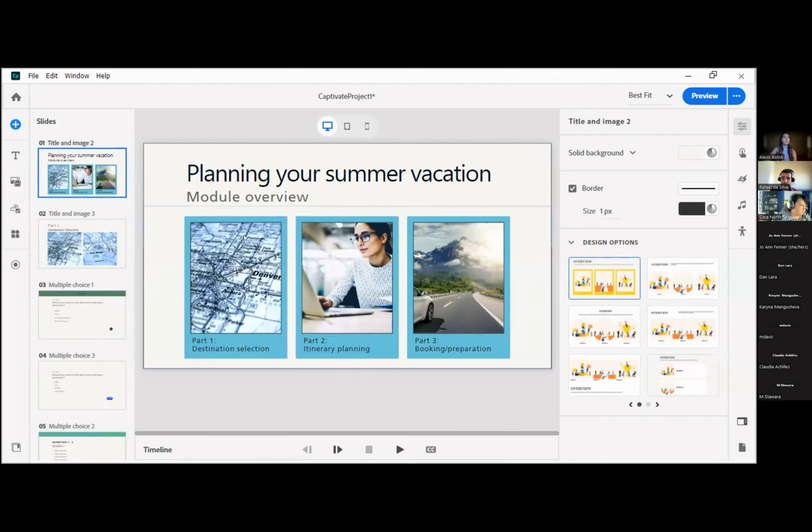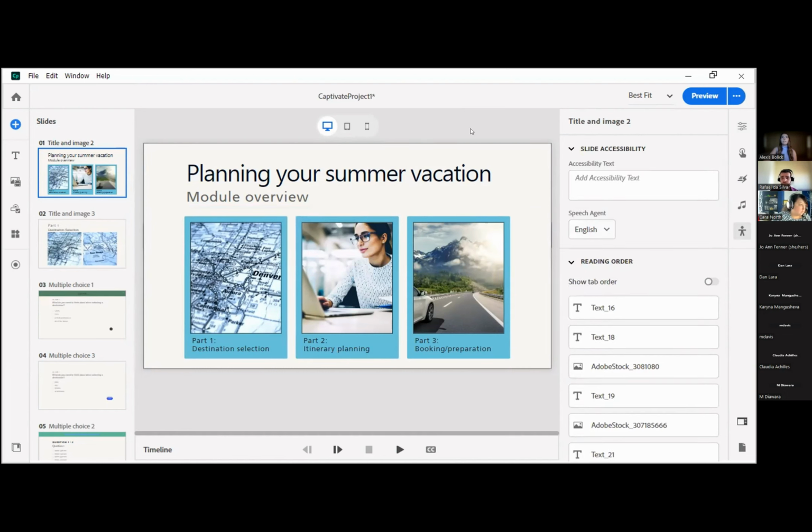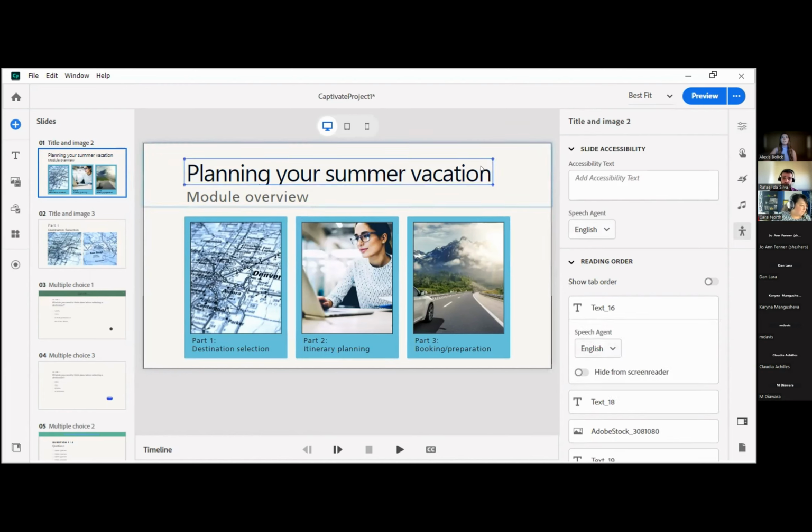Alrighty, so this was just the little tiny module that I created, and just starting with accessibility. As previously mentioned, we'll just go over here to view our accessibility icons, the little person. And these are the two primary accessibility items that are provided immediately. And this is for the slide view. So you'll be on a slide view instead of just a specific object view whenever you're clicking this darker gray area outside of the slide.